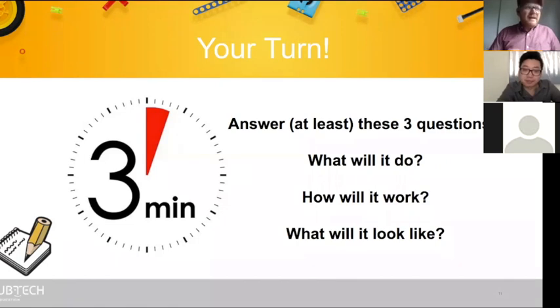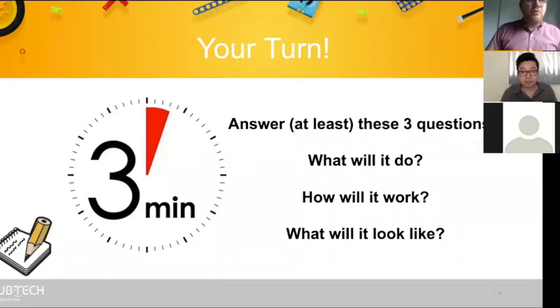We're going to give you around 3 minutes to brainstorm with your groups. If you're at home with your siblings or your parents or your guardians, we want you to try to answer these 3 questions at least. You don't have to stop there. You can keep coming up with answers and thinking through what you want to do. But try to at least answer these 3 questions in the next 3 minutes.